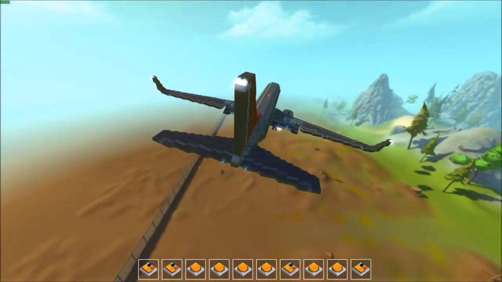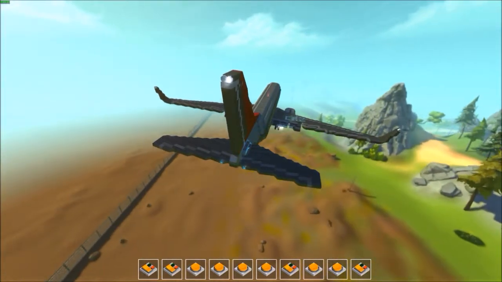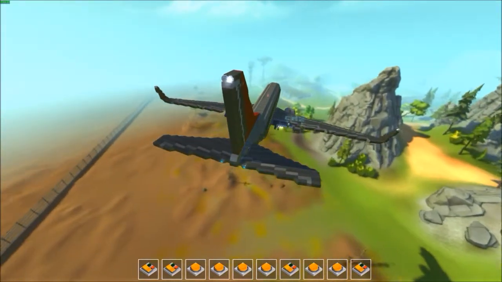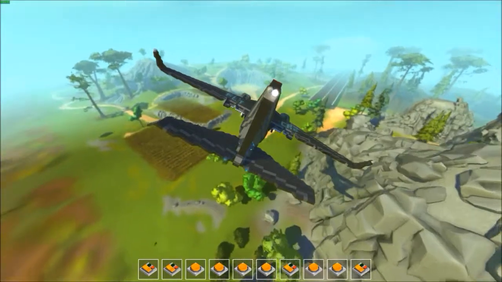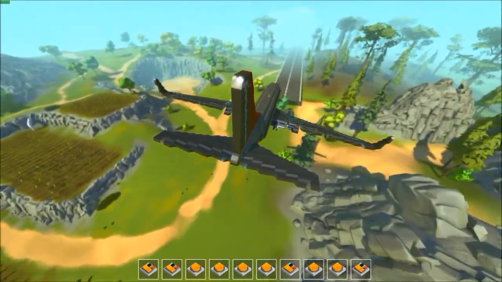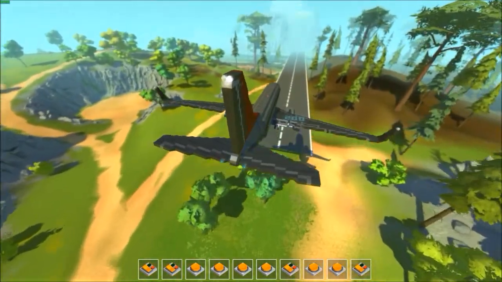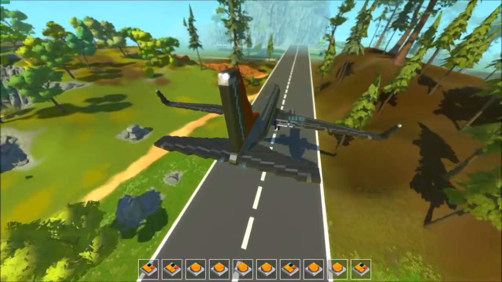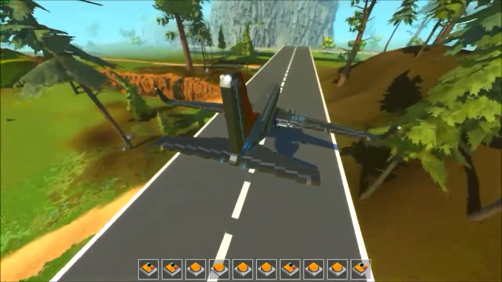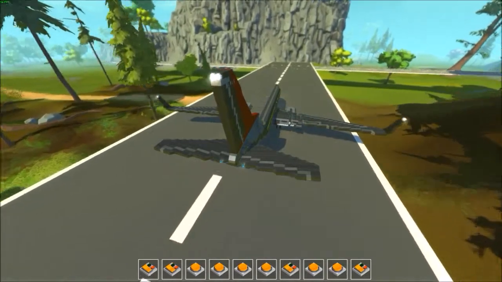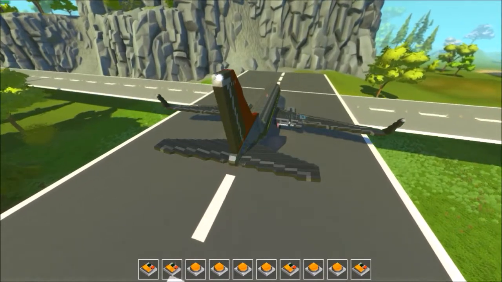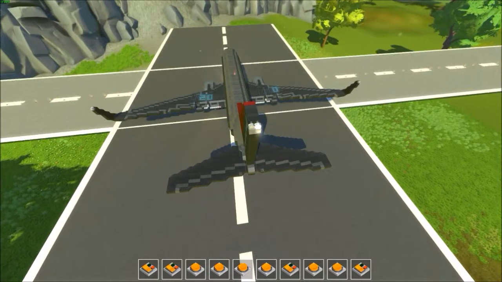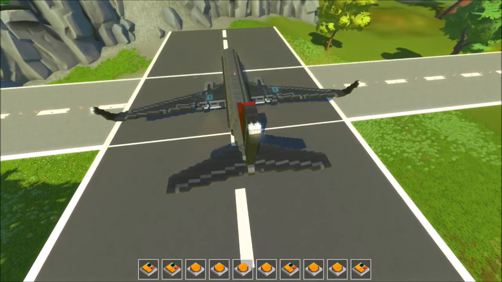The lift thrusters are fully automated in this plane, so you cannot turn them on or off by yourself. They will stay on in flight, but on the approach, once you touch the ground and you have a low power setting, the lift will automatically cut and you can roll out. So the radio altimeter is now counting us down on the runway. 100, 50, 40, 30, 20, and 10, and we are touchdown. Can also give us some reverse thrust to shorten the landing roll. And that's it. Get the flaps up.